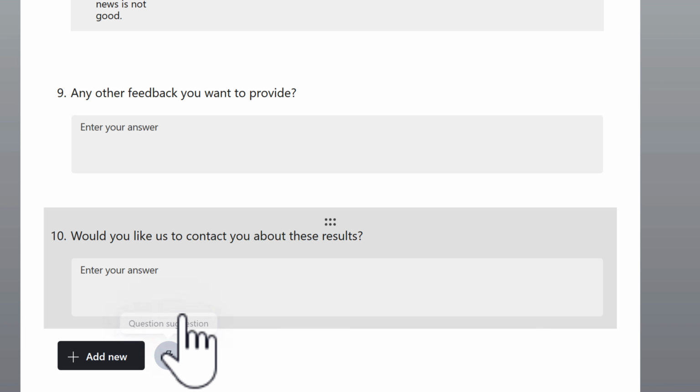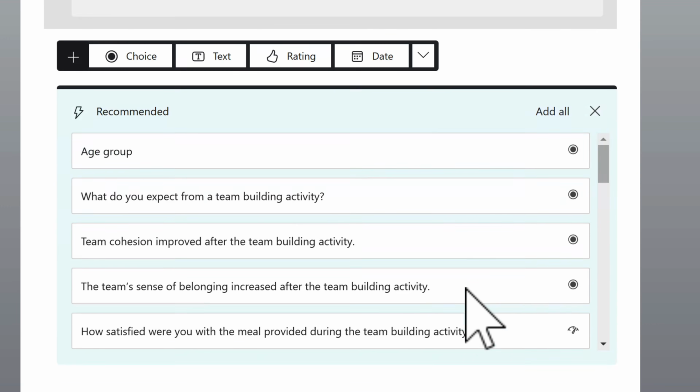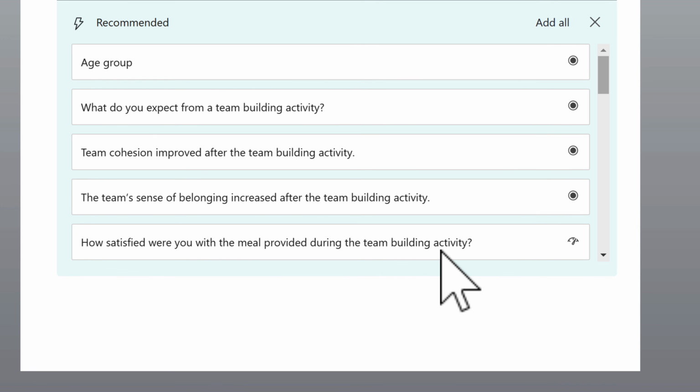In addition to that, you'll also see this kind of Thunderbolt button at the bottom of your form, which is a suggestion on a question you can use. And this is because Forms uses AI to analyze your questionnaire or survey and will also provide suggestions on the questions you can enter inside of your survey. If we left click on Question Suggestion, we also have now a range of additional questions we can bring into our own survey about employee satisfaction.